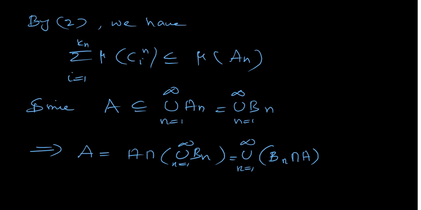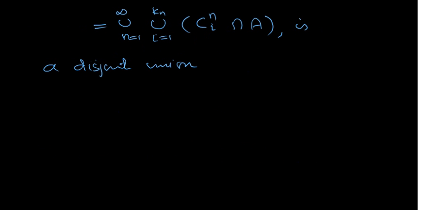क्योंकि Bn आपस में disjoint है। Bn is a disjoint. B1 intersection B2 is the empty set. तो with respect to n भी disjoint है, with respect to i तो है ही disjoint ये, है ना. With respect to i C1n, C2n, C3n वो है, but with respect to n they are also disjoint because Bn is a disjoint. So it's a disjoint union. This thing is your A actually. A is equal to this. So it's a countable and disjoint union.